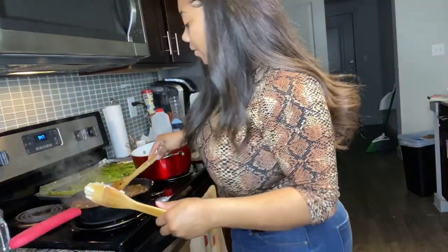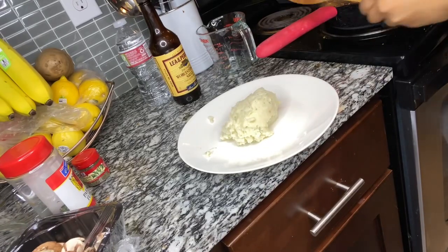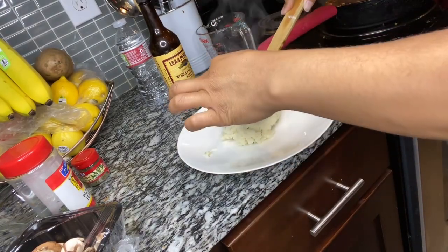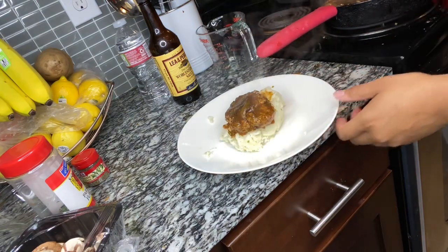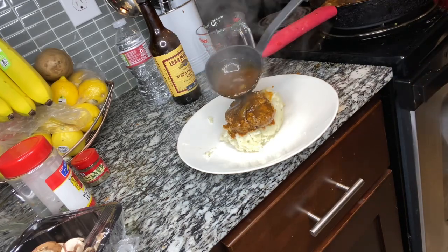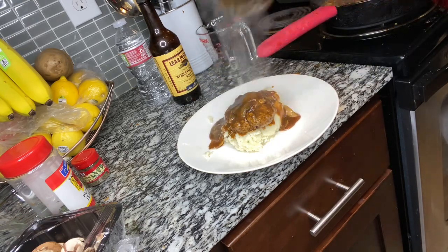Take one of our nice patties. Lay that right on top. Make a little dip in there. Just like that. And then we're gonna cover this with gravy. Okay? Let me get my gravy spoon. Just like that. Look at that. Bomb.